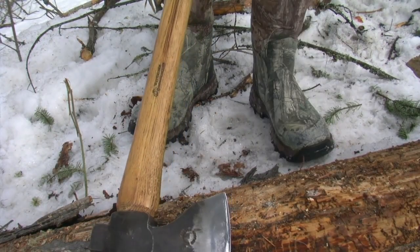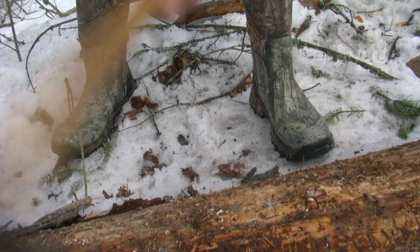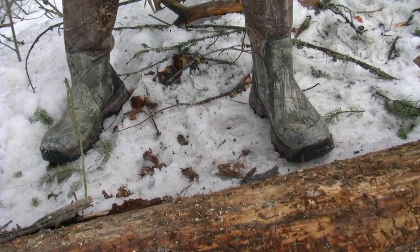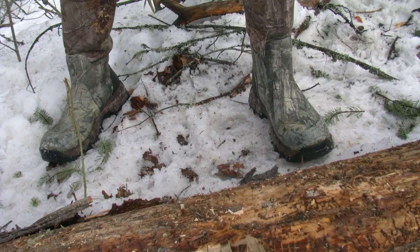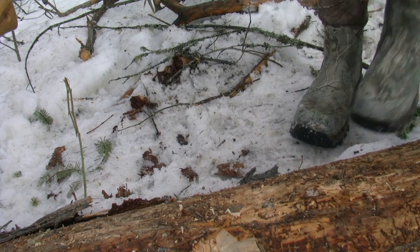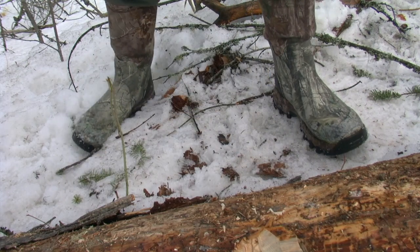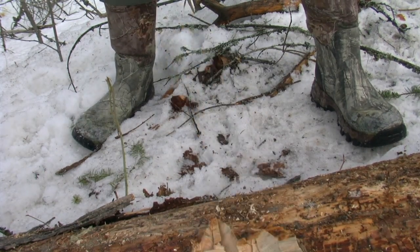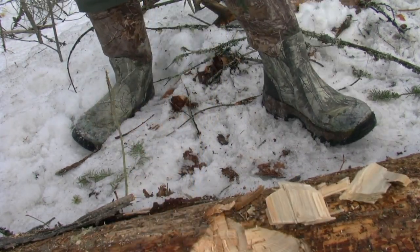Okay, here's the Les Stroud Bushman. Let's give this 12-inch diameter cedar a few cuts with this. And here's the same log with the J.B. Stoller. Oh yeah, definitely bites harder than the Les Stroud. Yeah, it's pretty good.